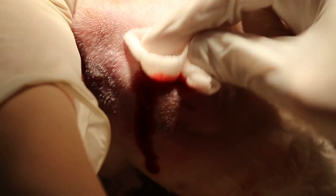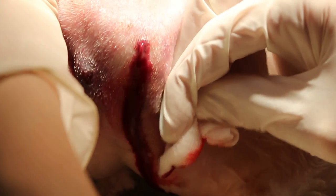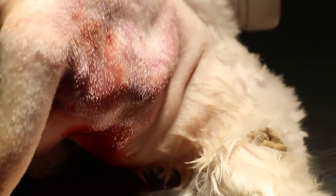Lots of blood coming from this hole. Is it hematoma or abscess? See some more. I put the tail up, tail up. Pull up.